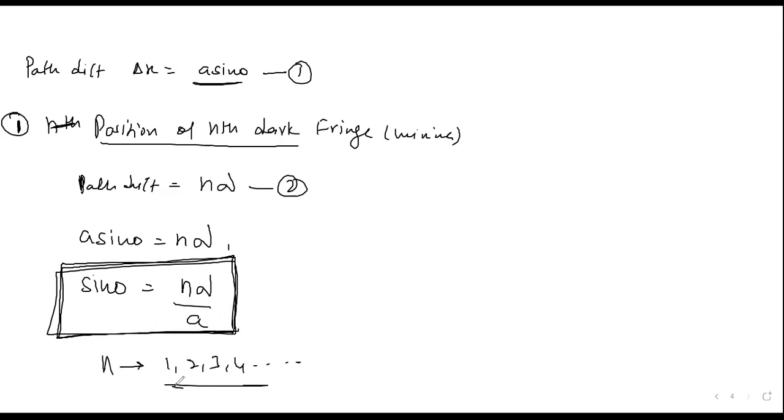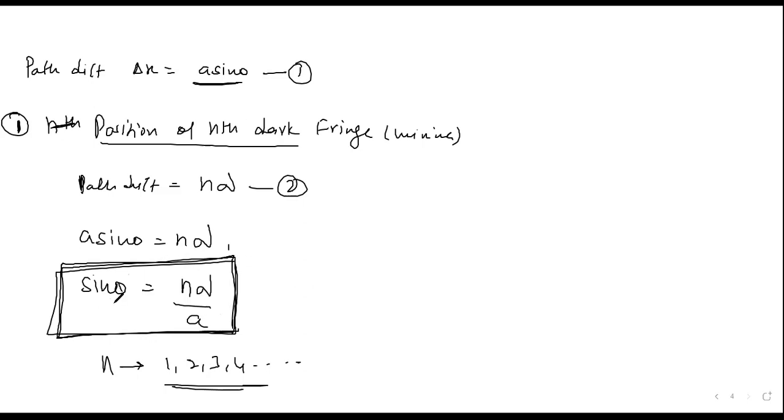We know that at the center a bright fringe is always formed, then on either side of this, first dark fringes will be formed. So it's called first dark, then bright, then second dark, like this. Alternate, same way as we have done for YDSE, but there is a small difference between intensities. I will talk about that separately.